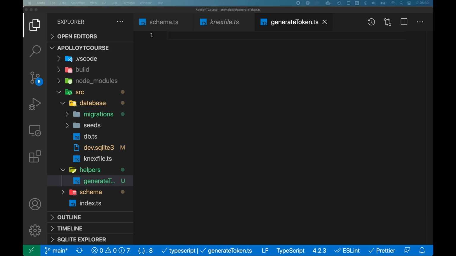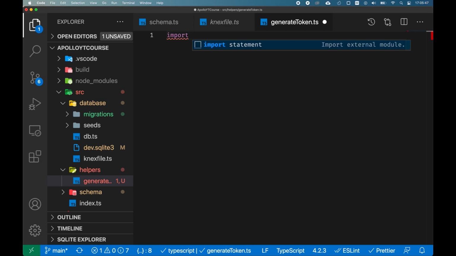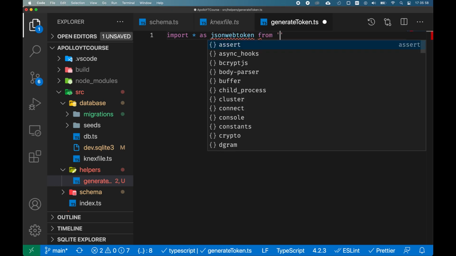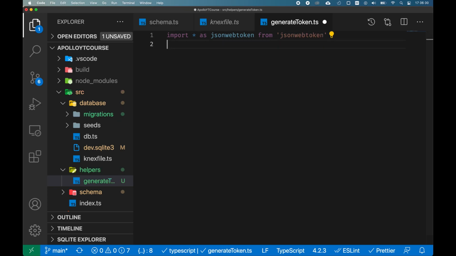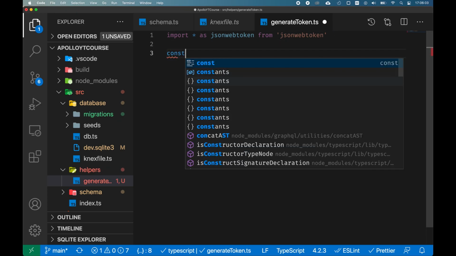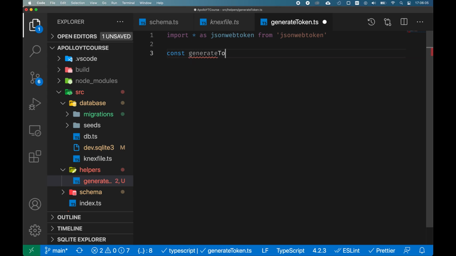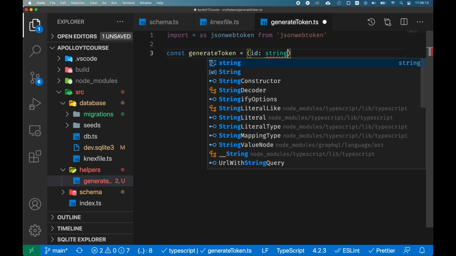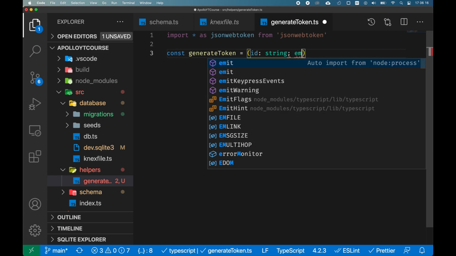Now inside this file we're going to put a function that is going to generate our JSON Web Token. So we're going to import first of all the JSON Web Token package we installed. Import star as JSON from JSON Web Token, and then const generate token. We're going to provide it with the ID of the user and the email.